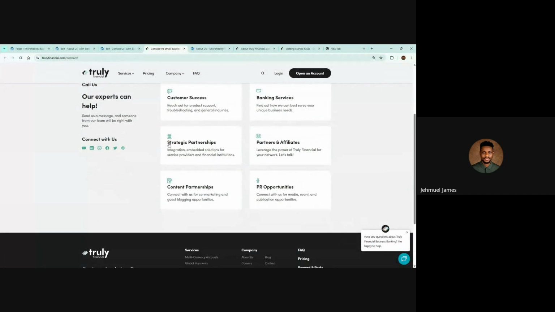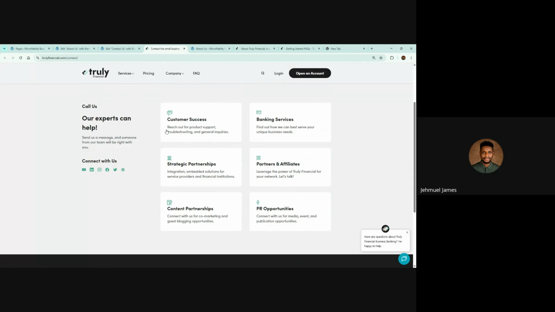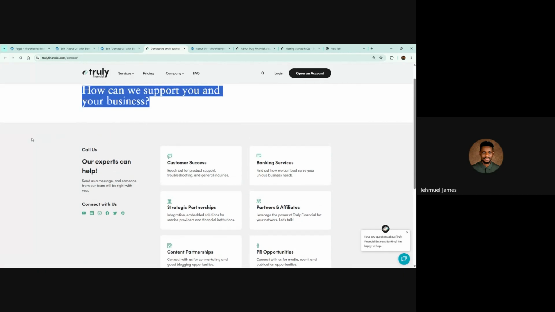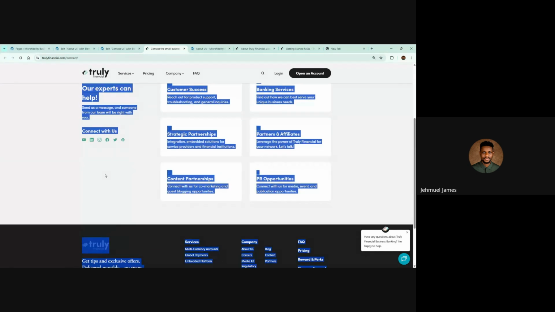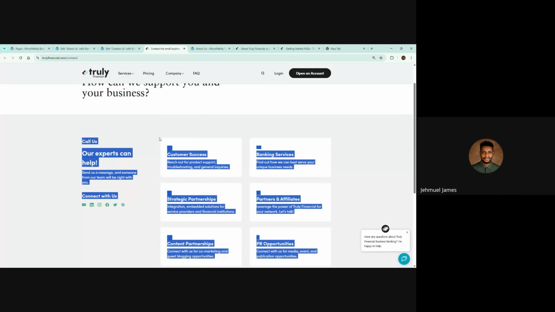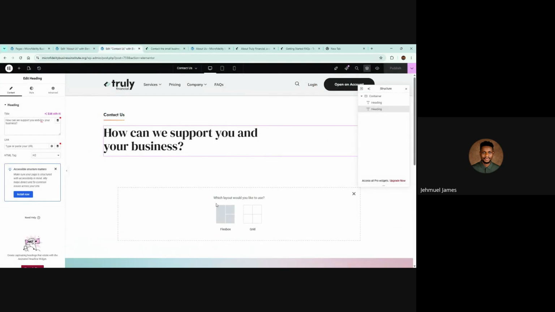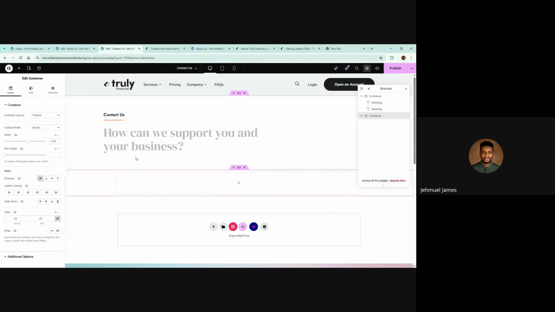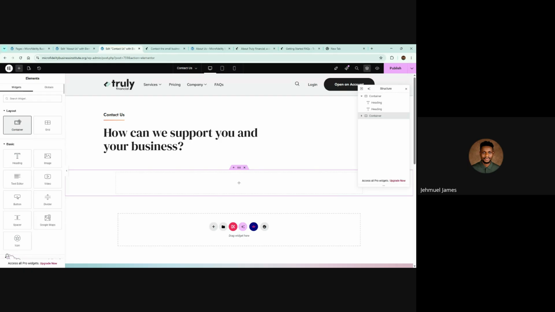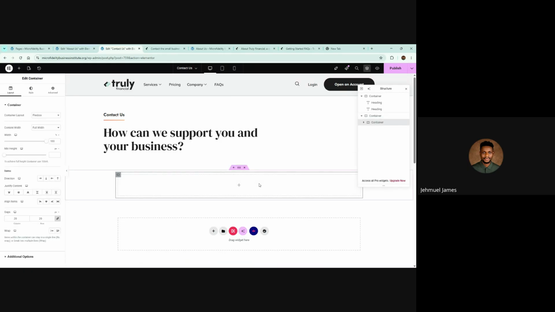Next thing we have, this may look complex to you, but it's pretty easy. First thing you need to do is create the mother container. And the next thing you need to do after that is to create another container here that will hold these 6 white containers. So first things first, create the mother container, set the direction to horizontal. Next thing you want to do is maybe drag a container here. Now, if you like, you could drag an additional container here.